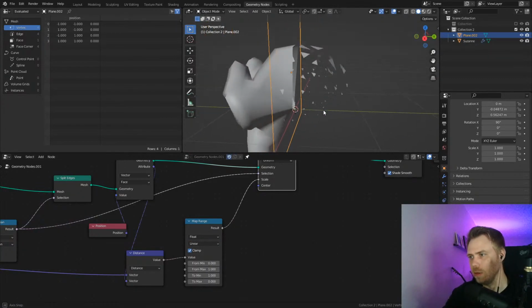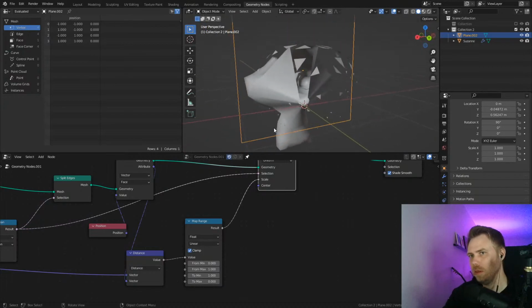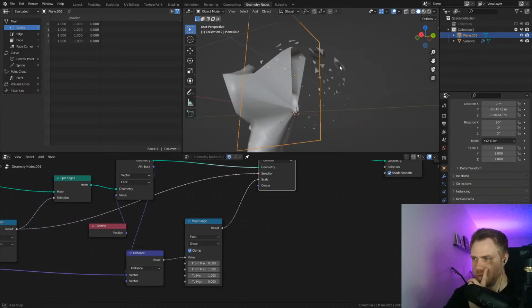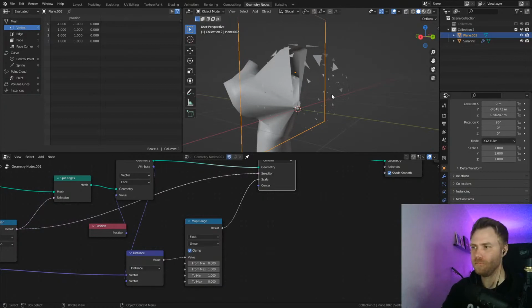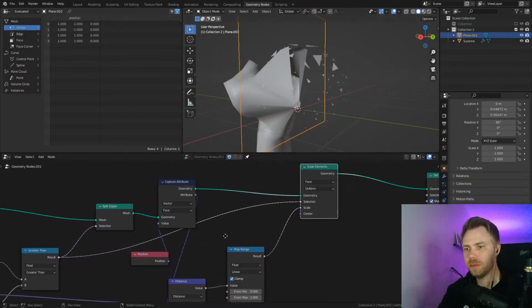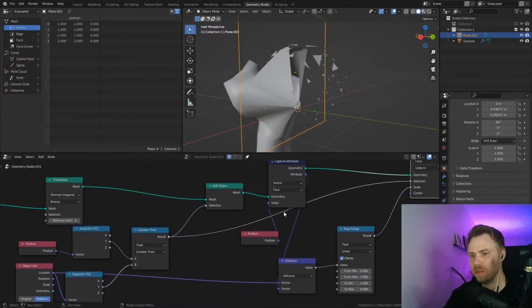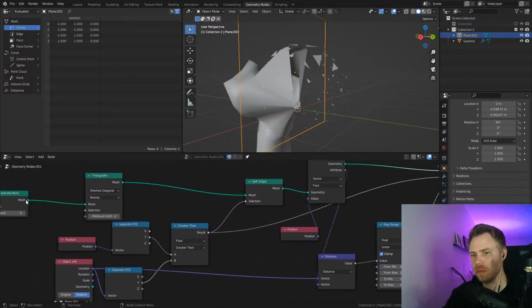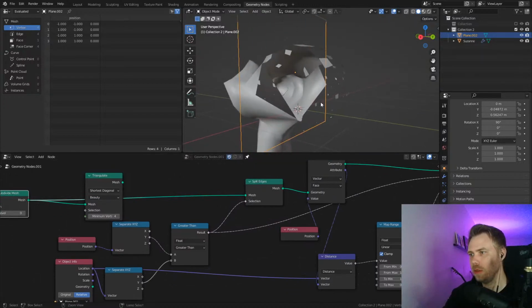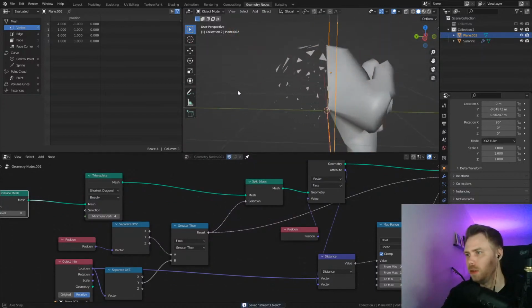That's why it's looking weird. I wonder why it goes to the origin. That's really curious, actually.